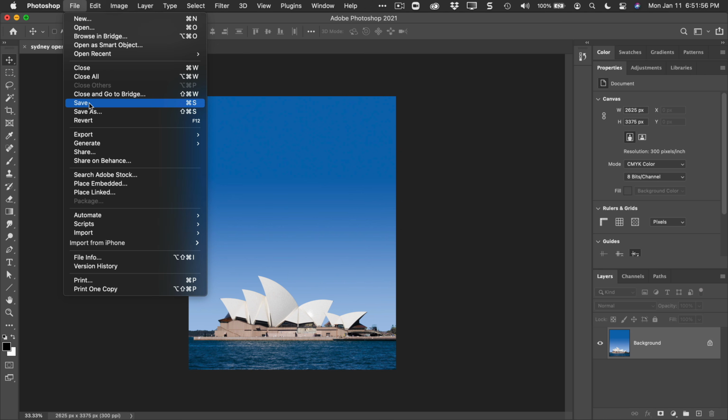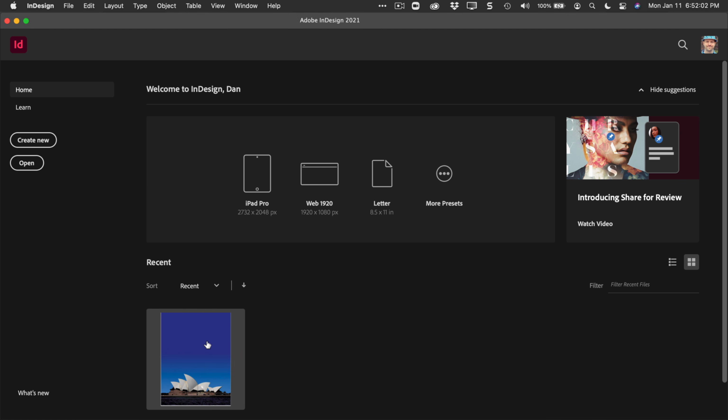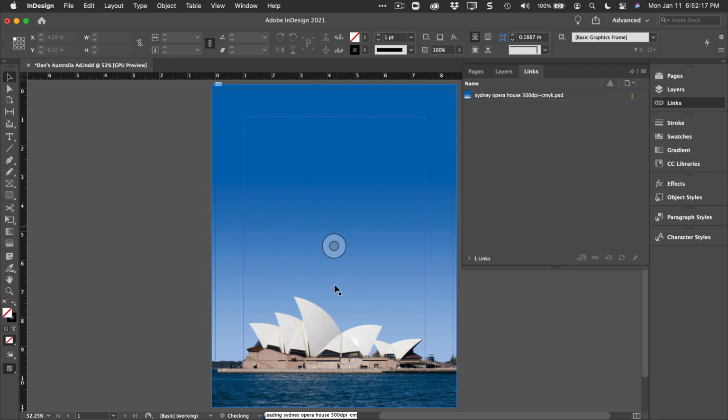So they go back and make it look good, and everything's good, but that's now a different version than you had in your layout. So when you first open up the layout, it's going to say, hey, let me just check through all your links, and you're not missing any. They didn't go missing. It still knows where they are, but one of them has been modified. So if you hit Update, then it's going to update the preview, and now you're seeing the latest thing.